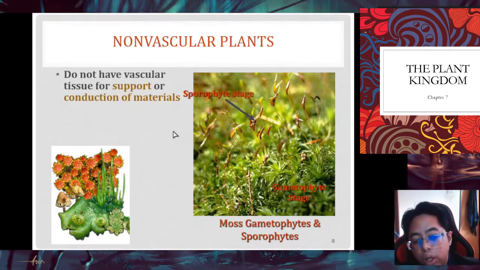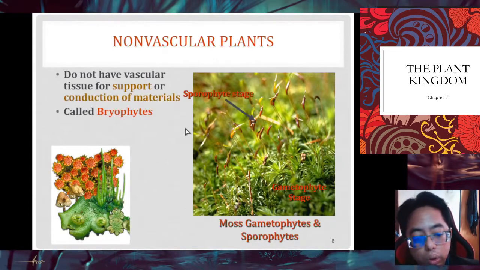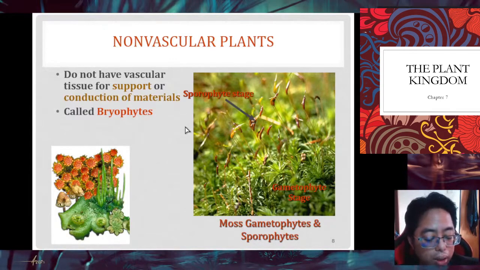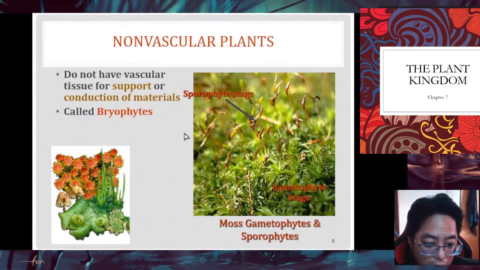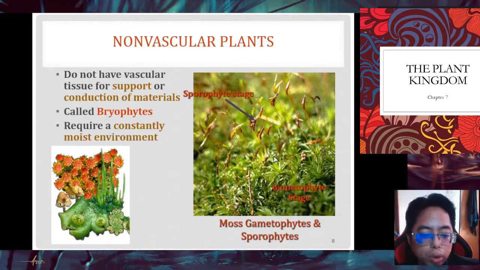So these plants do not have xylem or phloem. So to bring the nutrients anywhere else in the cell, they just do diffusion. That's all they do. And also because they are so close to the ground, they're always close to the water. Okay, and they're always wet, so they actually do not need the water transportation system in the body.